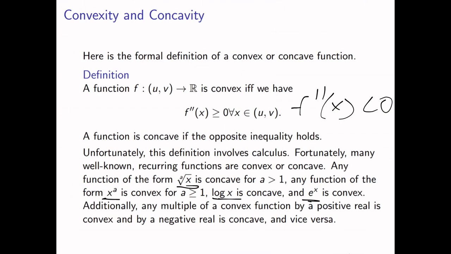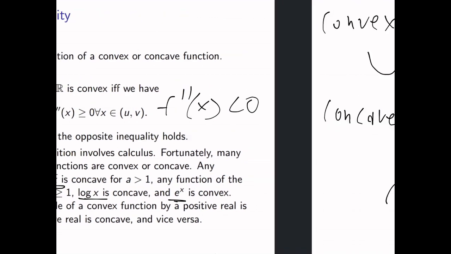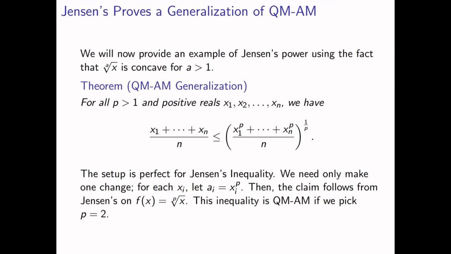So typically, you can't just look at the function and state in a proof that it is concave because it looks like it. You have to either take the derivative twice, or it has to be a famously concave or convex function. Such examples are, as we mentioned, the nth root of x is going to be concave. X to the a, any power, is going to be convex, as long as x is positive. Logarithms are going to be concave, and exponentials are going to be convex. So, yep, that's how concavity and convexity work.